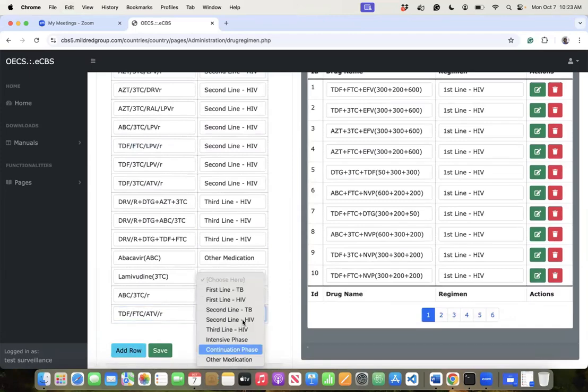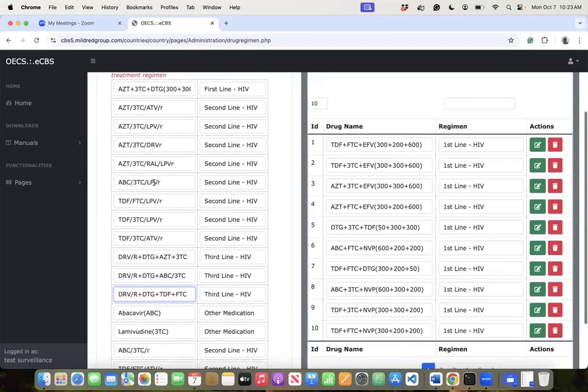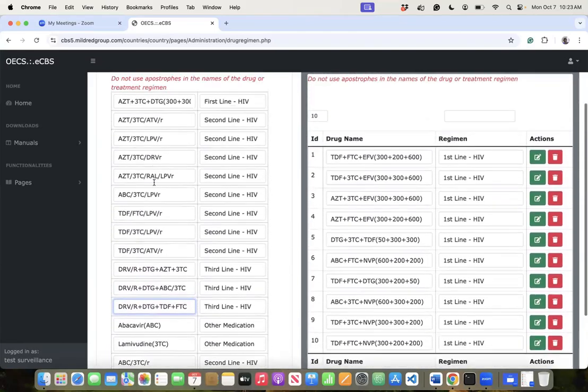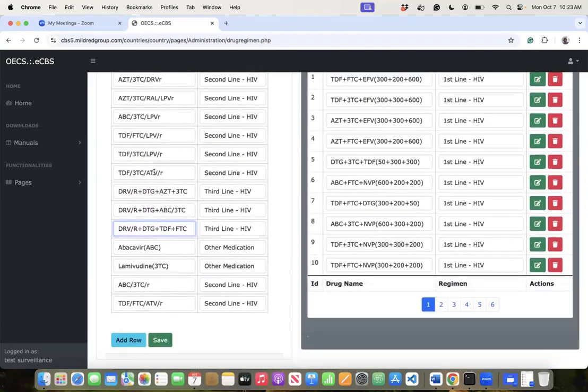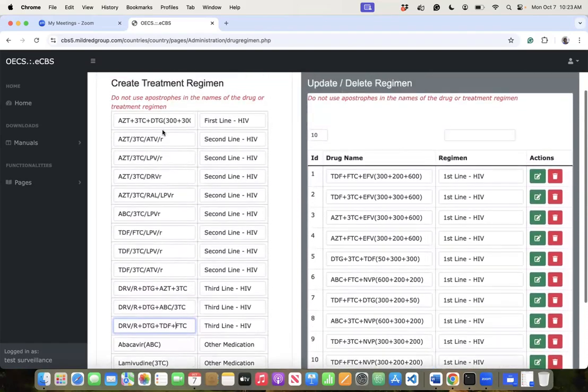Okay. You have TDF, 3TC, lopinavir with ritonavir? Yes. TDF, 3TC, atazanavir with ritonavir? Yes. Why do I have this as a second line? TDF, FTC. This is like the first line to me. I have something wrong on my thing. I'll have to change.